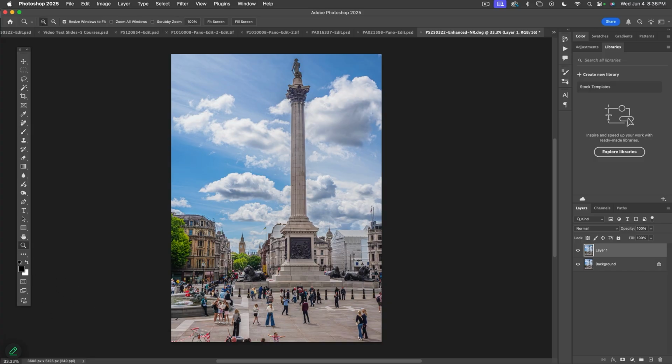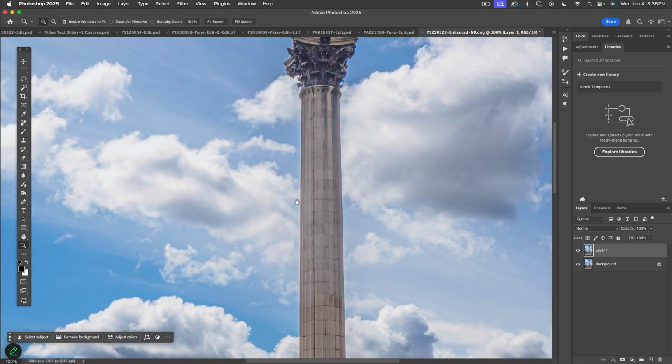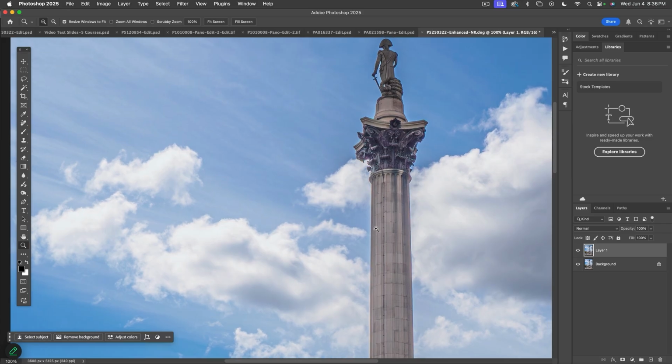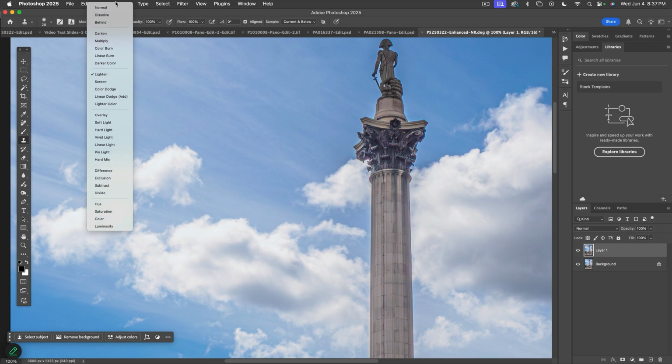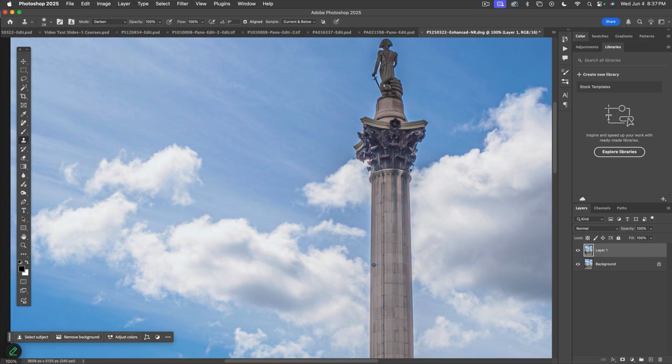Let's zoom in on the side of the column here. And I want to fix these halos that have happened because of the clarity slider. And to do that, we're going to use the stamp tool, which is right here, or the cloning brush. And we're going to change this blending mode to darken.